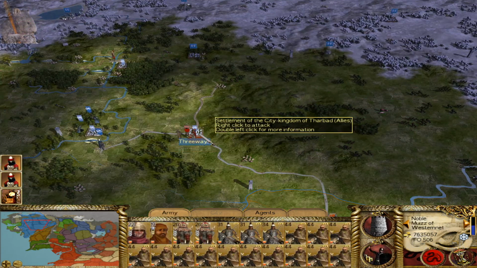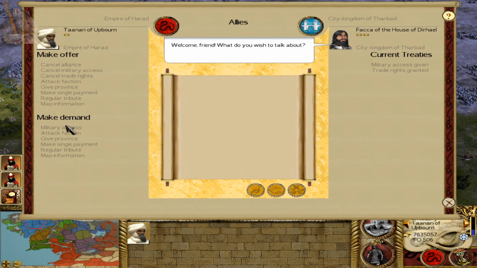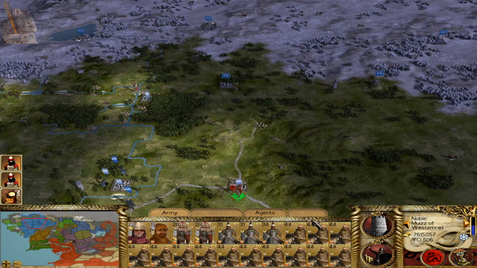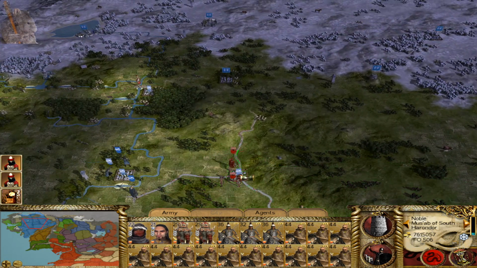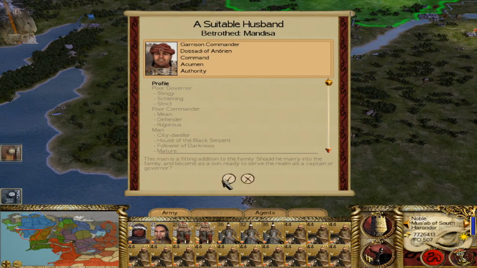Dude! Hello? I have military access with you. Let's look at that again. Okay, I guess I gave them military access. Weird. Okay, so give me some military access. That was probably a stupid mistake on my part. 20,000 should be sufficient for that transaction. God damn it. Well, at least this stack can catch up now. Let's send them ahead a little bit. They obviously have less movement points. Okay. Sure, why not?